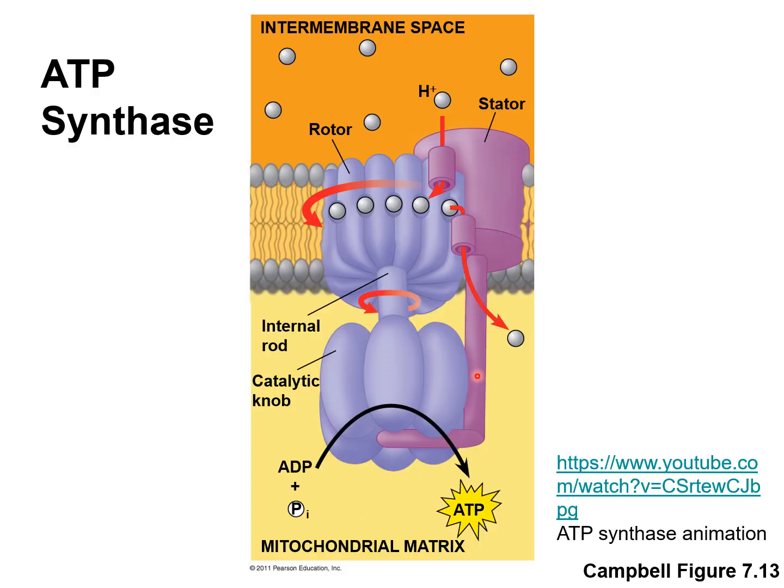So here's just a picture of ATP synthase, which is located in the inner membrane. And you can see that there are more hydrogen ions, these little gray circles, in the inner membrane space, and not as many in the mitochondrial matrix over here. So there's a little channel here where the hydrogen ions can just diffuse down their gradient, going from high to low concentration. And as they go down through the ATP synthase, they're going to release some energy, and that'll provide the energy to make the ATP synthase spin. And that'll provide the energy to put the ADP and the phosphate group together to make ATP. And if you're interested, you can watch this short little animation that shows how ATP synthase spins around and makes the ATP, which is kind of cool.